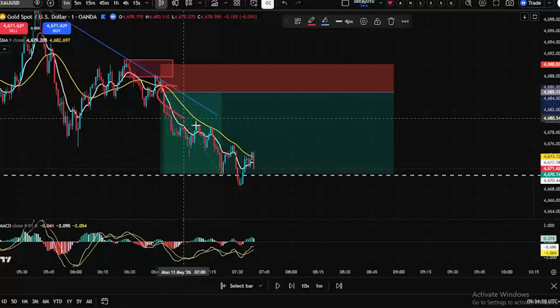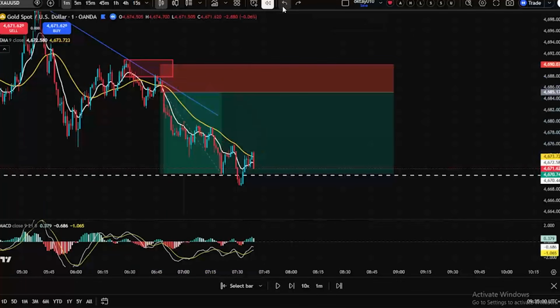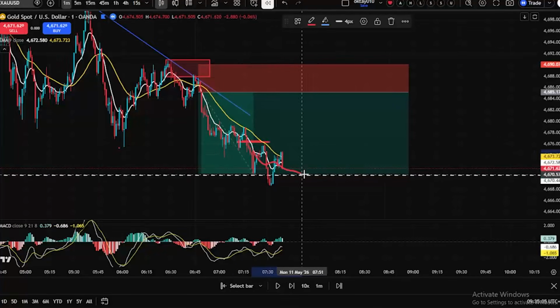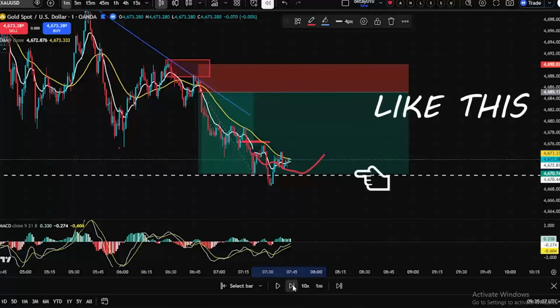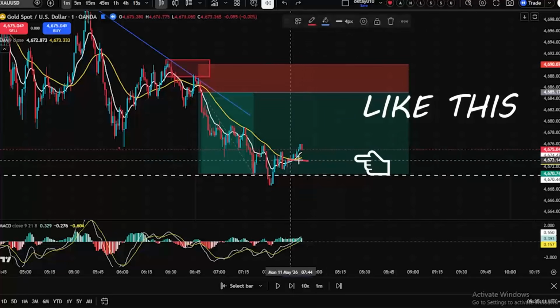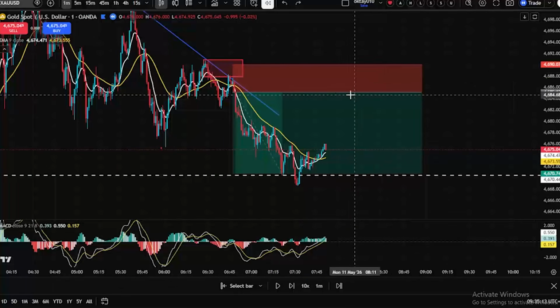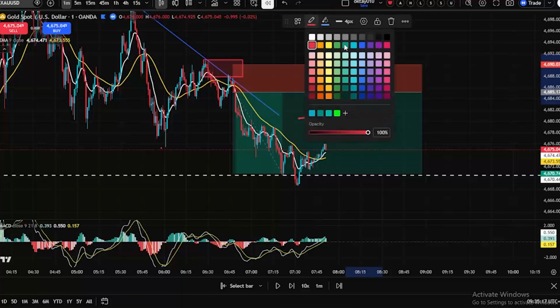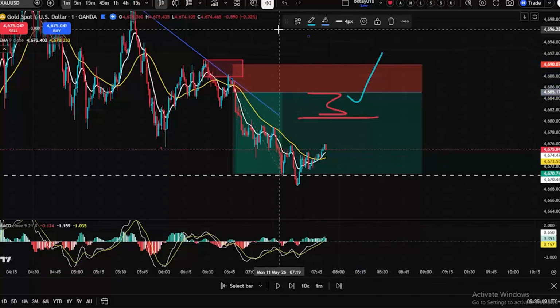Third, use the 9.21 EMA to control the trend. When the short-term EMA, 9, starts to cross the long-term EMA, 21, in the opposite direction, it is a good time to close the trade. This combination, confirmed by the MACD, is one of the most accurate exit methods in 1-minute scalping.